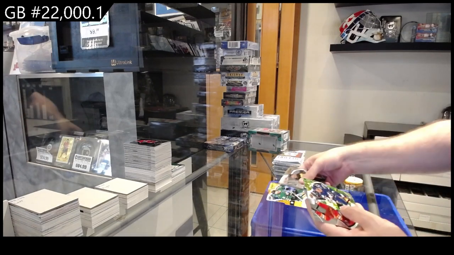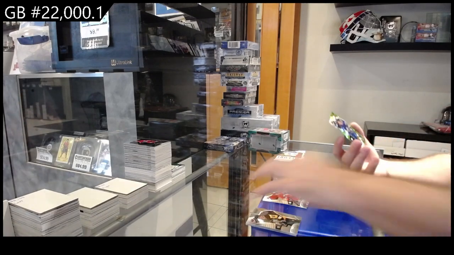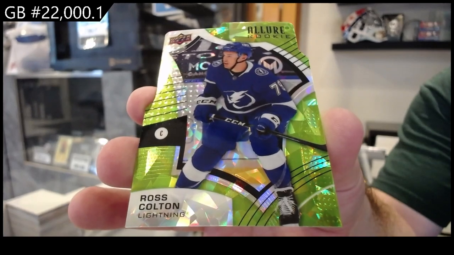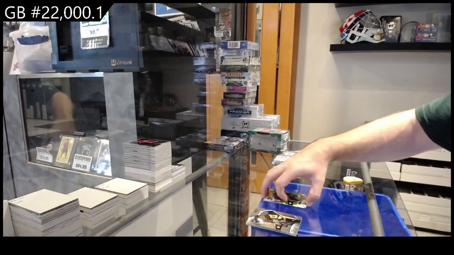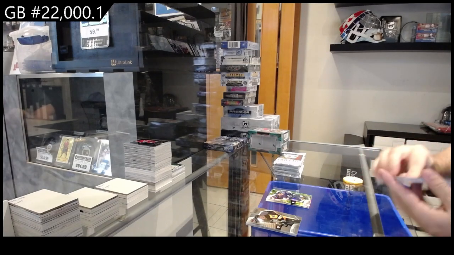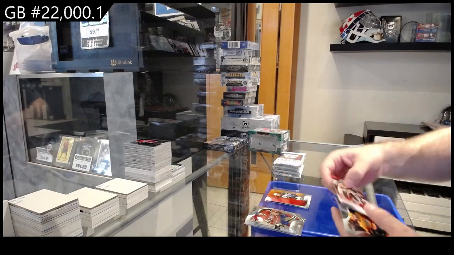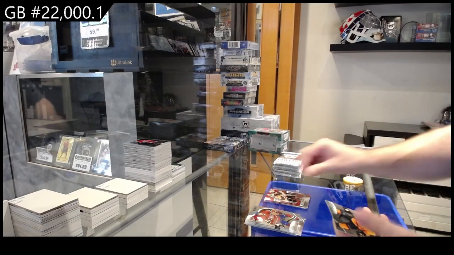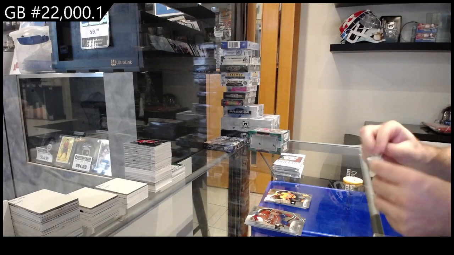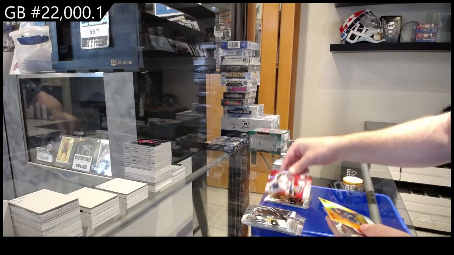Slice Pavelski for Dallas, rookie of Phillips for Calgary, and a green quartz of Colton /99 for Tampa. We've got a red orange of Kyle Connor for the Jets, iced out for the Penguins of Zucker, and a Nashville rookie of Ferentz. Red rainbow for Carolina of Keene.